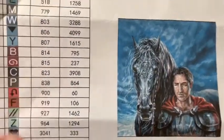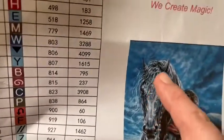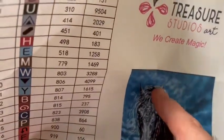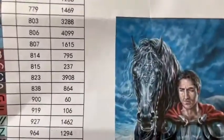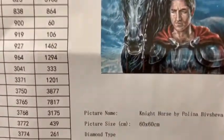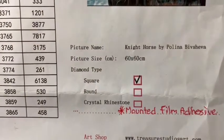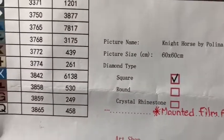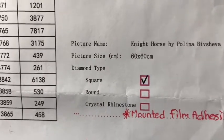We're basically now here, this patch of sky and part of the horse's right ear. This is Night Horse by Plina Bivsheva, 60 by 60 centimeters, square diamond, mounted film adhesive.